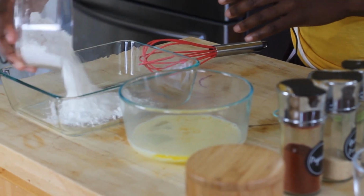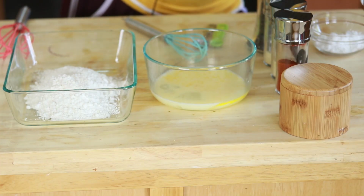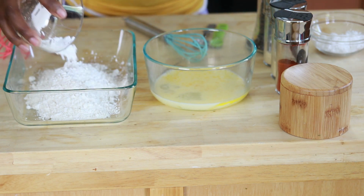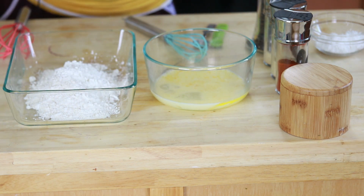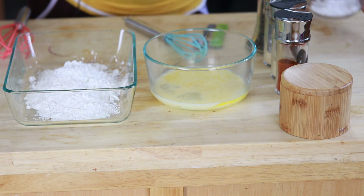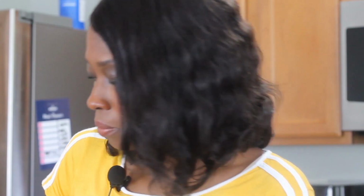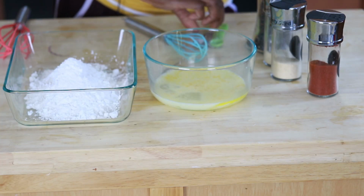So I've got here some all-purpose flour, and then I've got some cornstarch as well. The cornstarch is gonna help get it a little bit crispy. It's not gonna be too crispy, but it's gonna be a nice extra crisp. And then we've got some powdered sugar. I love the little bit of sweetness that comes with these chicken nuggets. And then we're gonna add our spices.